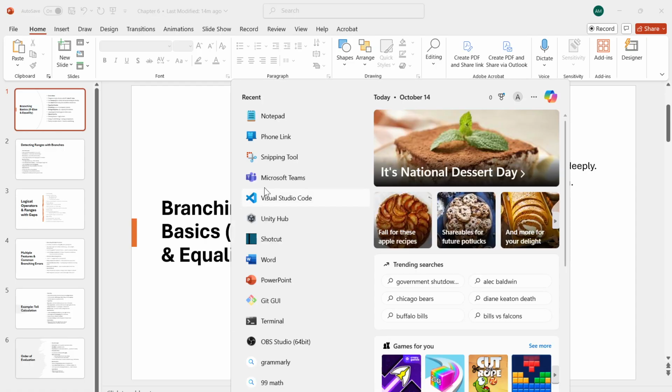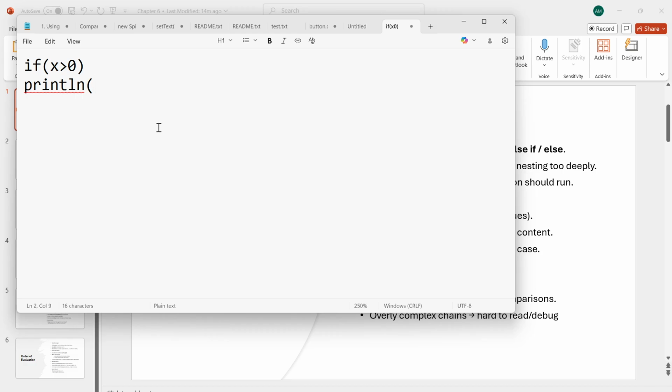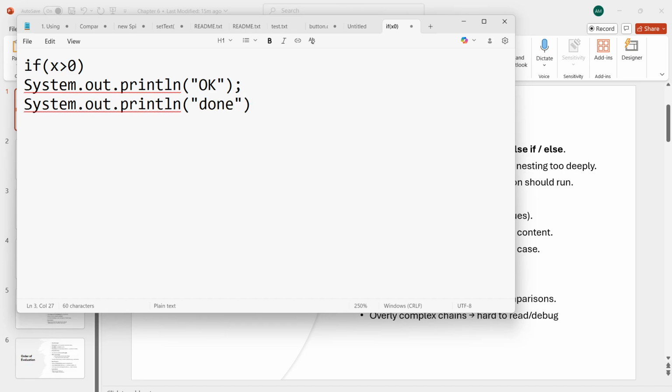For example, if x greater than 0, println, and then let me just copy this, println done.